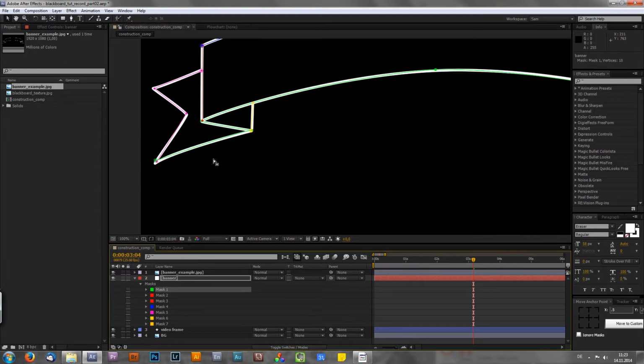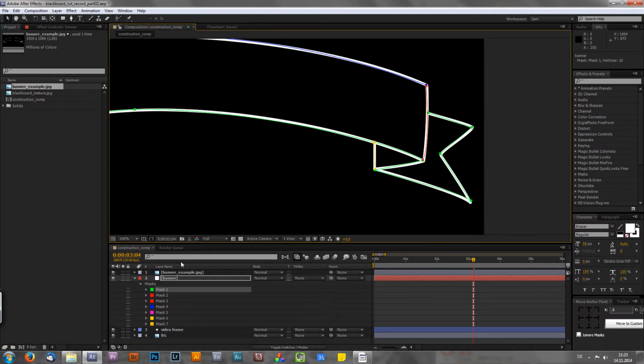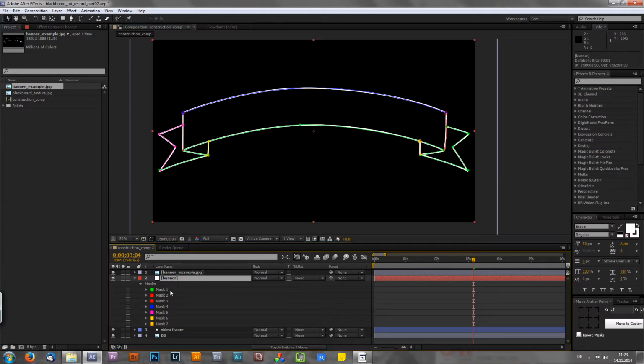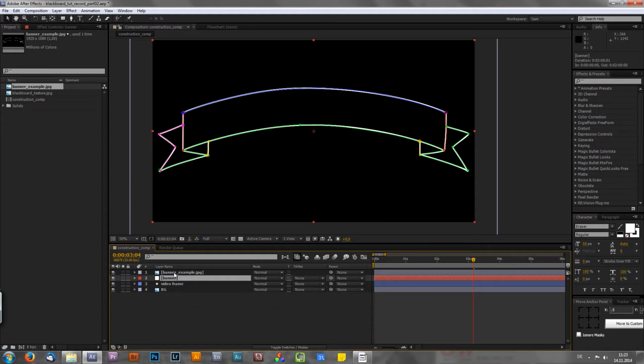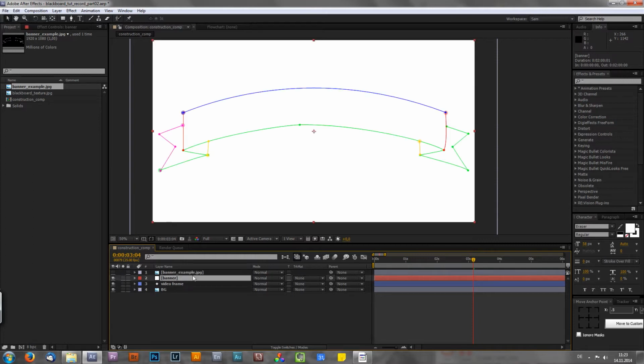So the first mask, like I said, is this yellow one, going from the top left, the bottom left corner, all the way to this point right here. But I will show you that now with the stroke effect. So for the moment, let's close our banner, and let's make our banner example invisible. Okay, so once again, we only see white except for these colored masks, by the way.